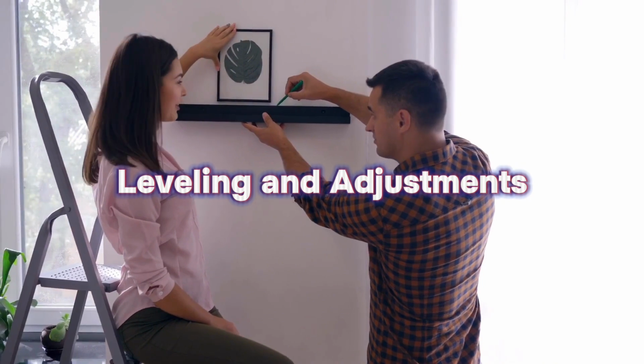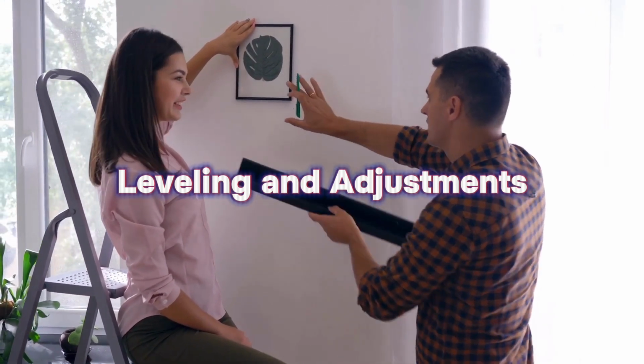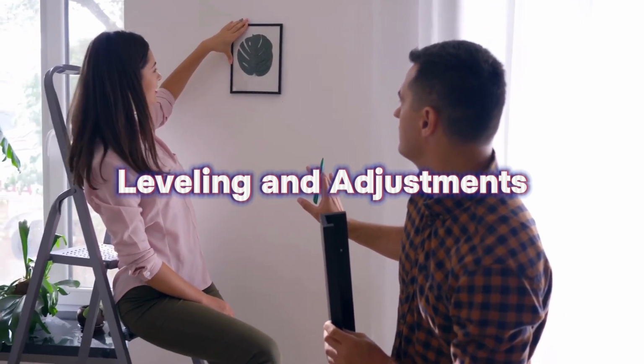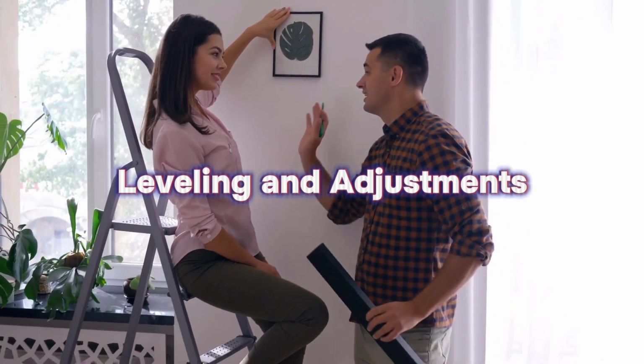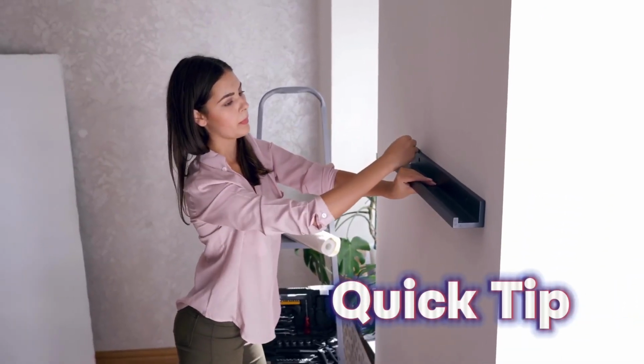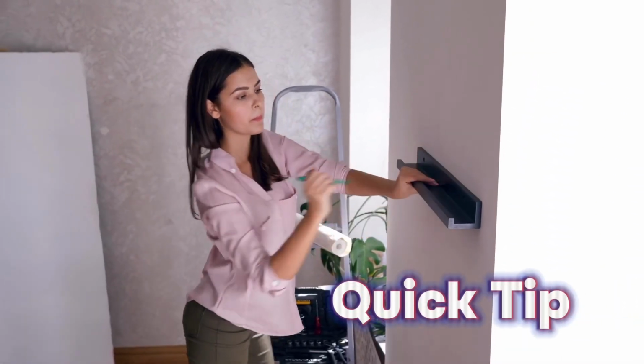Once your pieces are on the wall, use a level to ensure they are straight. Adjust as needed to maintain a balanced and visually appealing display. A well-aligned arrangement adds a professional touch to your wall decor. Quick tip: group smaller artworks together for a curated gallery wall.